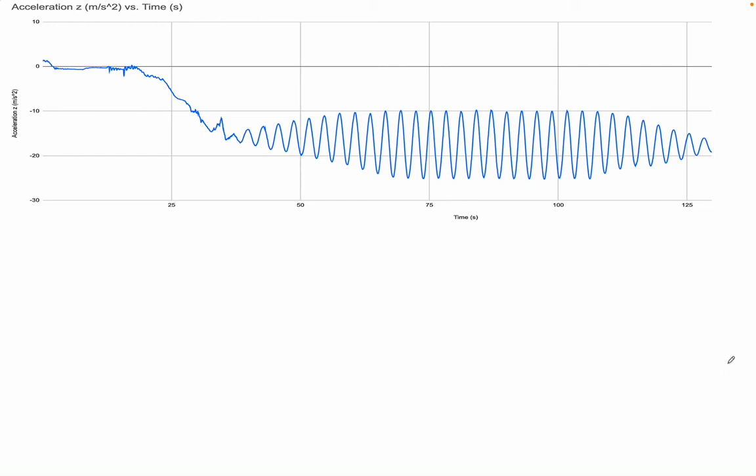This is what our data should look like when we ride the 0G with our phone facing us and vertical, right? So what it's going to do is spin us up, but because into the screen is the negative direction, it's going to make it negative, right? So we just have to ignore the minus sign here, okay?